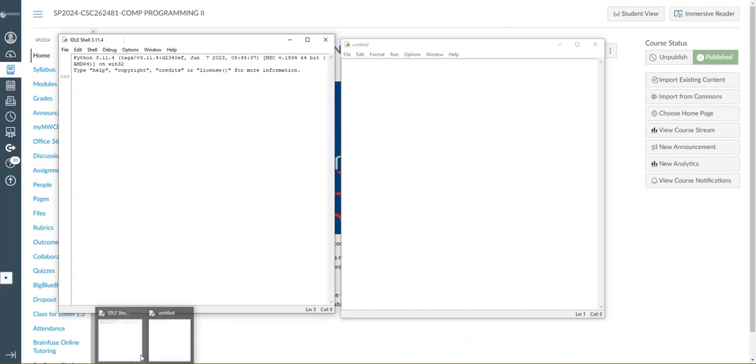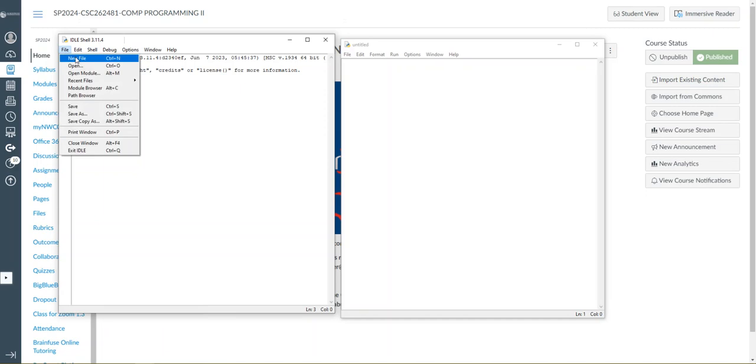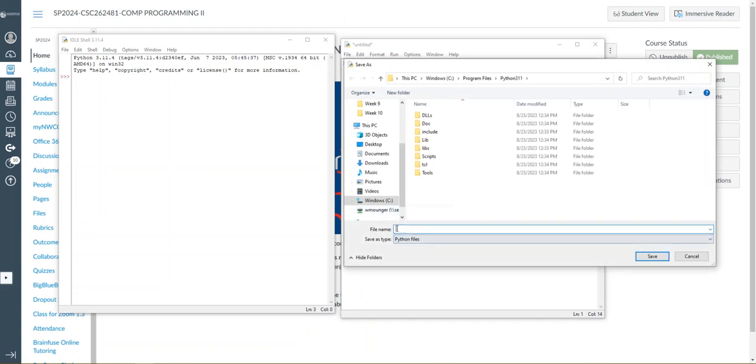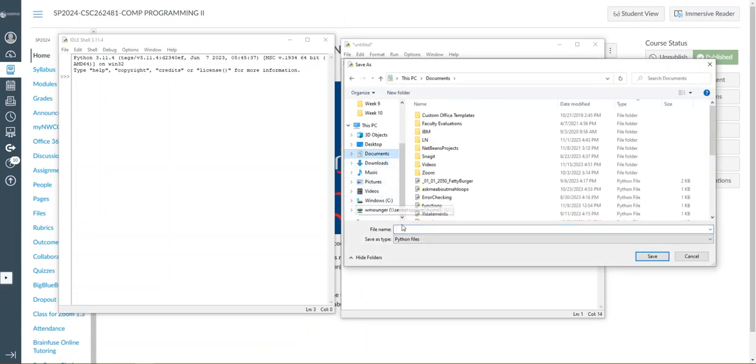I have IDLE running currently until I find a better IDE. I'm just going to make a new file and start. So first and foremost is usually just basic printing things. So print hello there, like so. And if I were to run this, it should run over here and print whatever I want. Well, after I save it, of course.